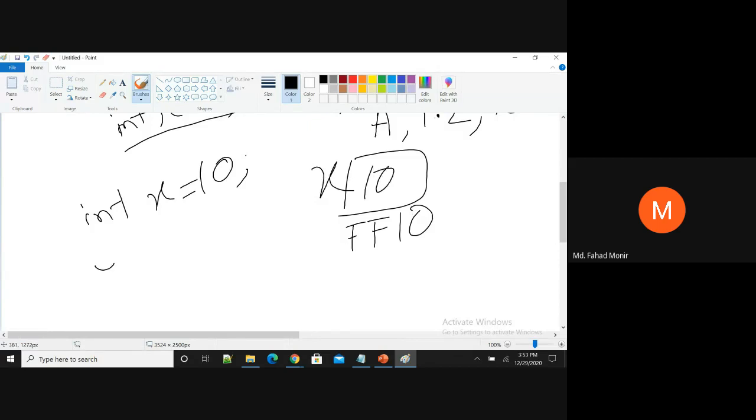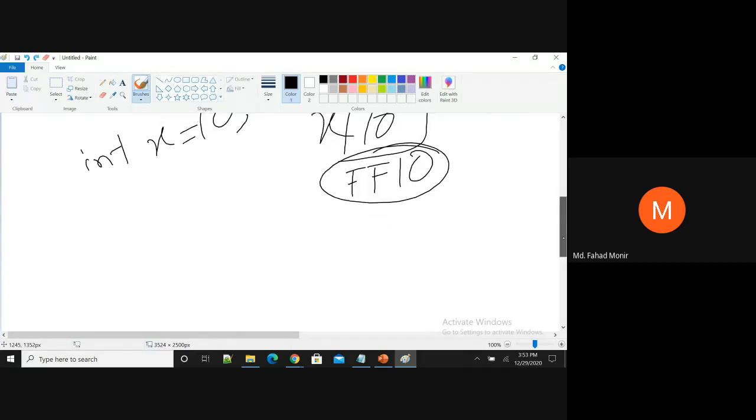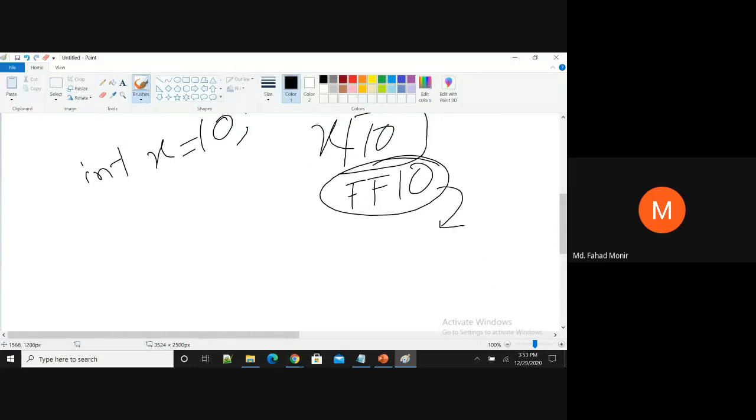But if I declare another one, for example, we want to save the address of this one inside another memory block, for example y. Okay, we want to do that. Can we do that? Suppose I want to keep this address, which is ff10, inside a different memory block.